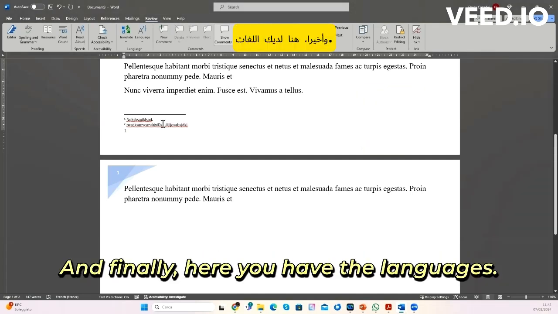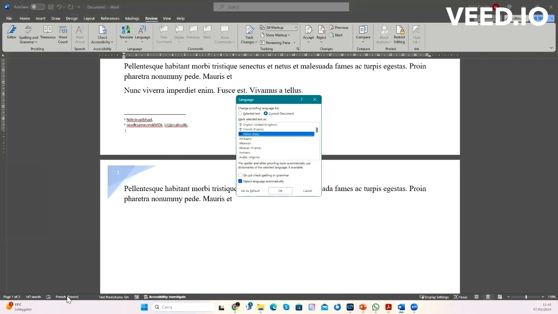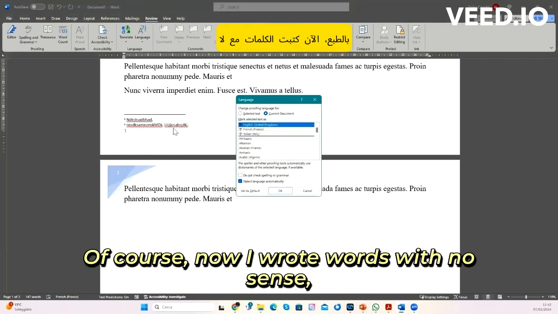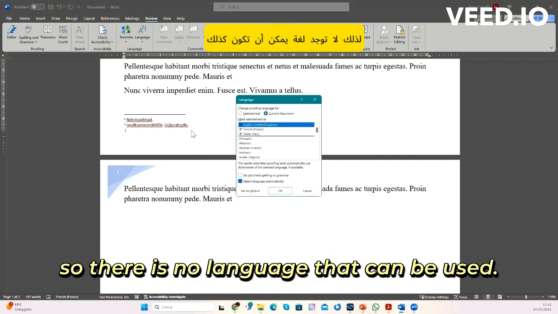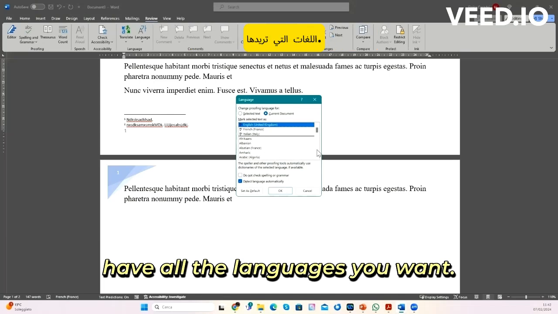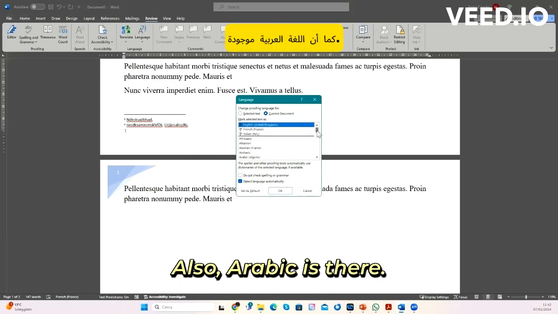And finally, here you have the languages. You have to set the language you want. Of course, now I wrote words with no sense, so there is no language that can be used. But as you see, you can have all the languages you want. Also, Arabic is there.